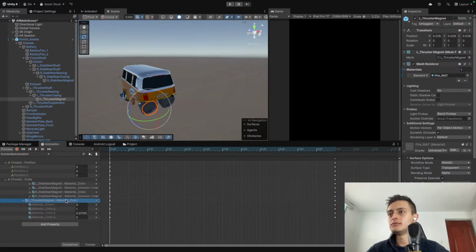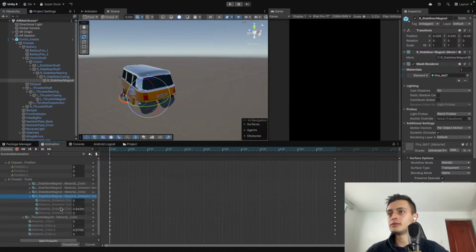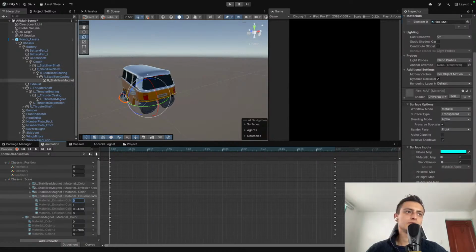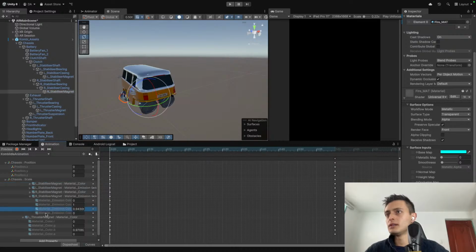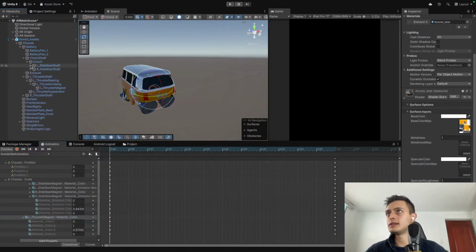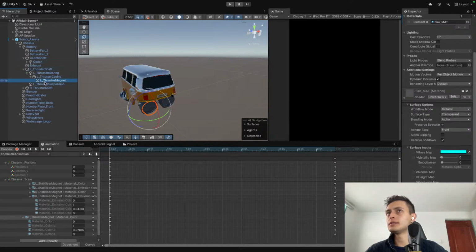Okay, for now, this emission color is gonna be 0, 0, 0, 0, 0. I honestly don't want to play with emissions, but yeah. Okay, now let's go for these. Okay, these are enough, like now ready. So I was doing this magnet.